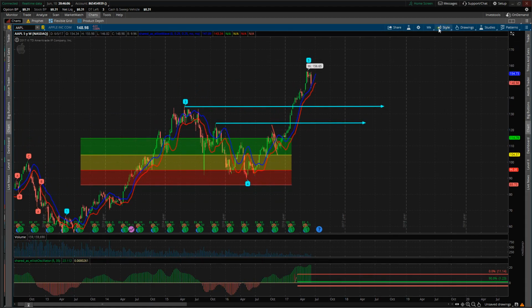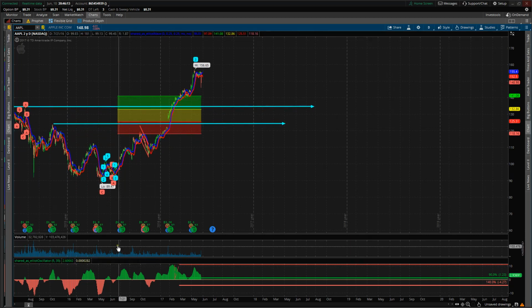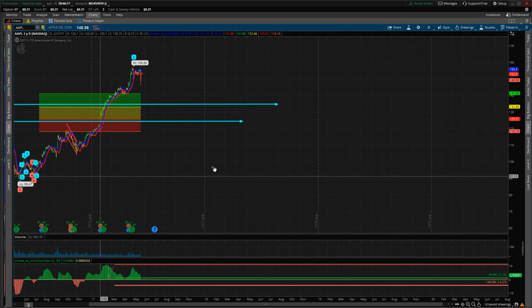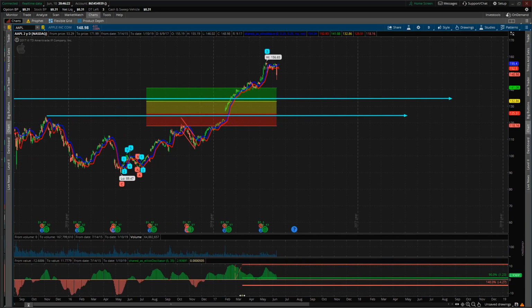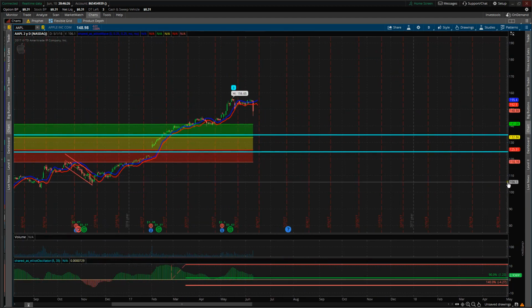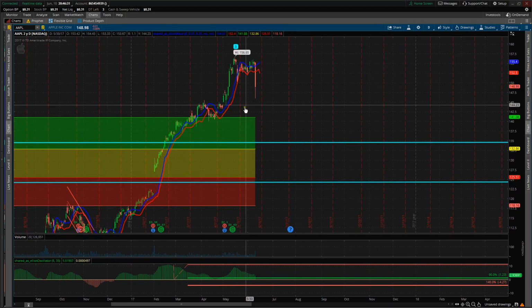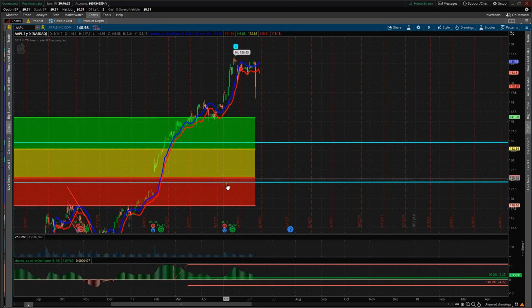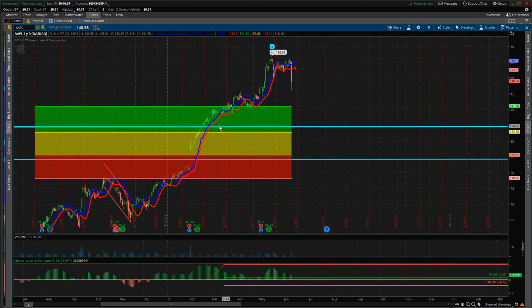So let's go to the daily. Okay, so as you can see on the daily, we've had this congestion, these lows here on the daily. So this is as it's happening right now. We've got to look at a few things here. Automatically we've had this high now, we've had this sell-off, our zones are already put on the software for us. We have to consider this previous weekly level here.